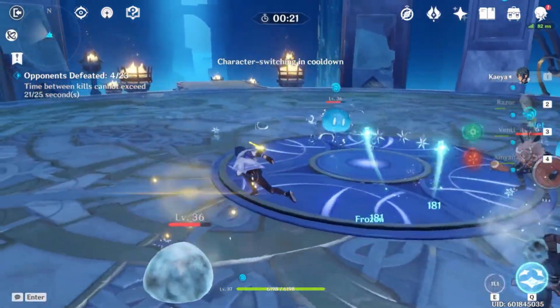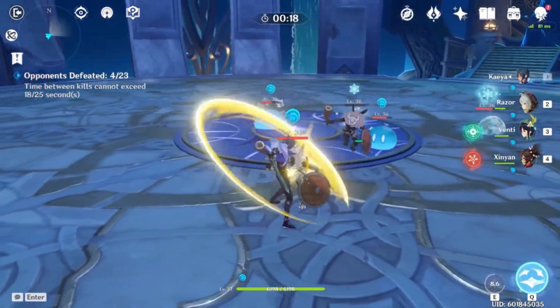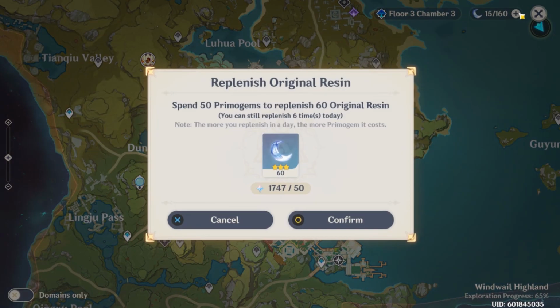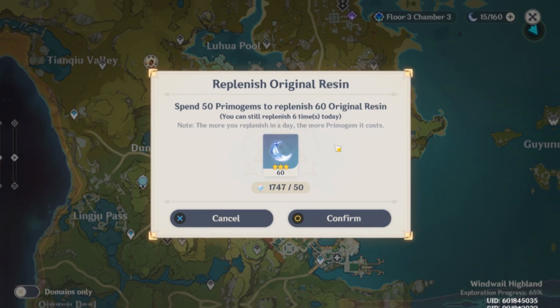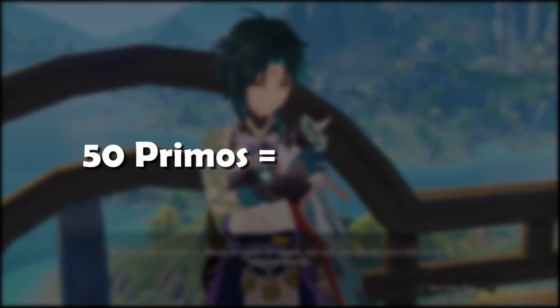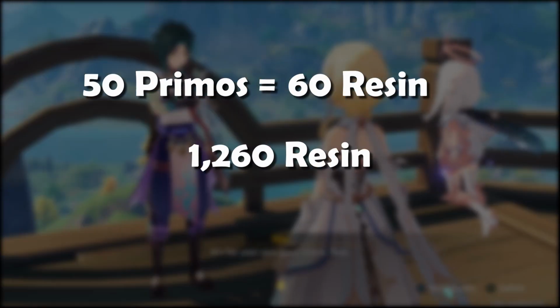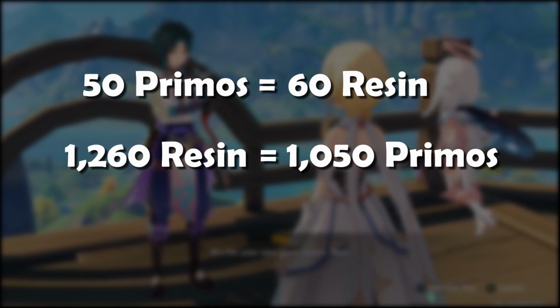Well, you can convert to kind of a standard currency, primo gems. You can refill your resin naturally every single day using primo gems. The first purchase is going to cost you 50 primo gems to get 60 resin. That price goes up with every single purchase, but for mathematics' sake, we're going to make it easy and say you do one refill every single day. That one refill costs you 50 primo gems, gets you 60 resin, so apply some math, and 1,260 resin becomes 1,050 primo gems. For $5, you get 1,050 primo gems.